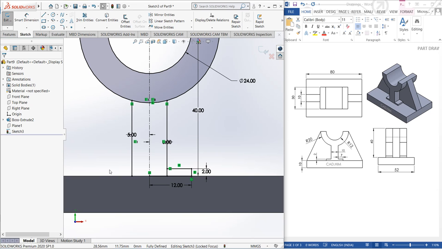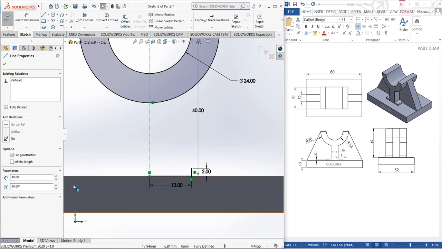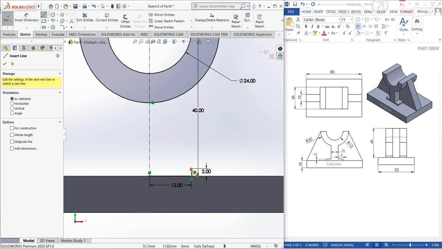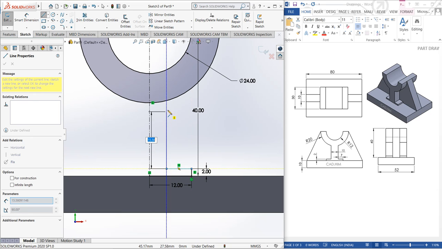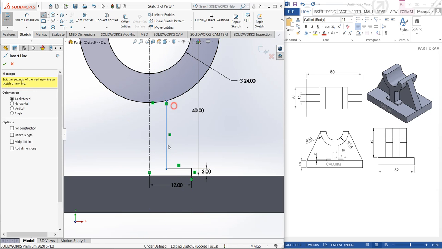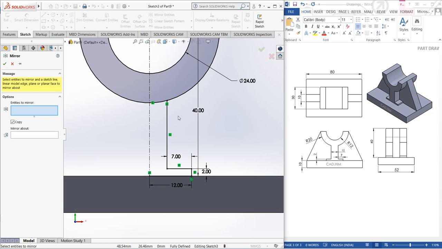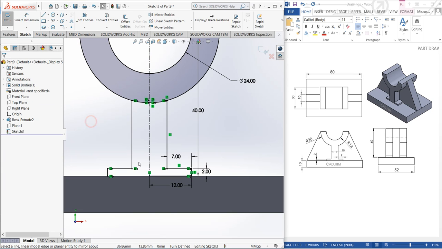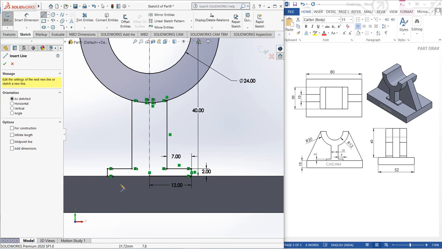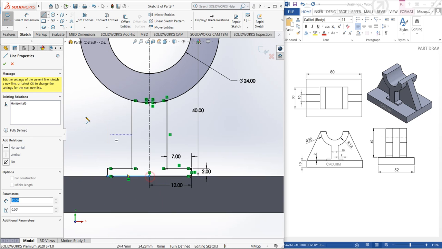So this we can do, or there is another way of not using offset and just complete the sketch like this. Let's just draw this here like this. Let's 7 and make it join on it. So we just dimension it 7. And what we can do here, now we mirror entities. So we go for the mirror entities to mirror this one, this, and this. What is the mirror center line? This one. Yeah, mirror about and OK. So this is OK. And again, I think I missed this line. So just create this line.